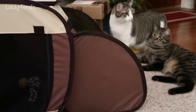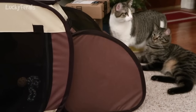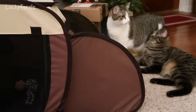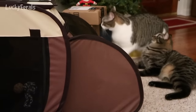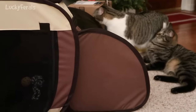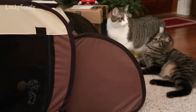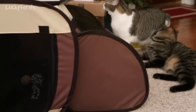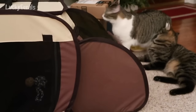Stella decided to walk out from under the tree because Splash is in Boo's room making all kinds of noise. I think he's playing. Splash is playing with that turbo scratcher with the ball that goes around. Can you hear that? I don't know if you could hear it. I'm not going to move and scare Splash, but Stella's curiosity got the best of her, so now she's out here.